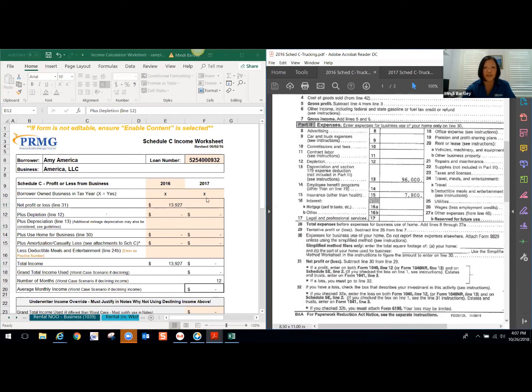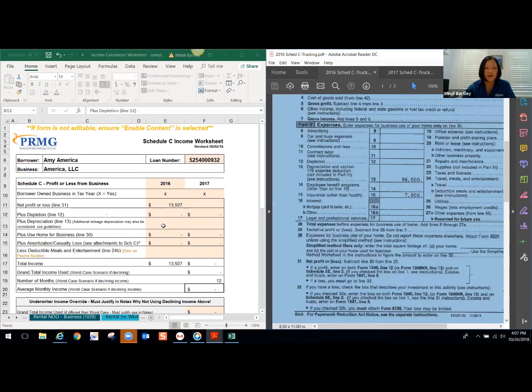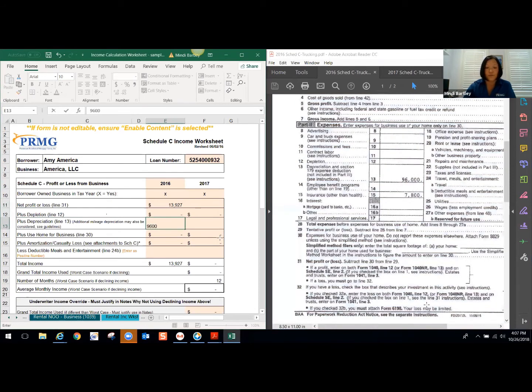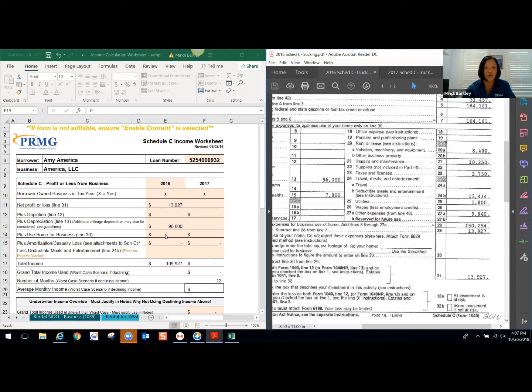So we're going to skip that line because there's nothing listed there on line 12. Then we're going to look for line 13, depreciation. We have 96,000 listed here. And then line 30 for business use of home. That line is blank on my Schedule C, so I'm going to skip it on my calculator.